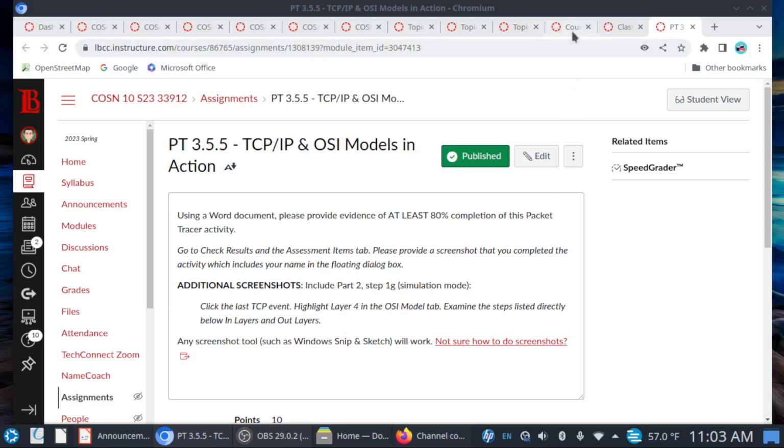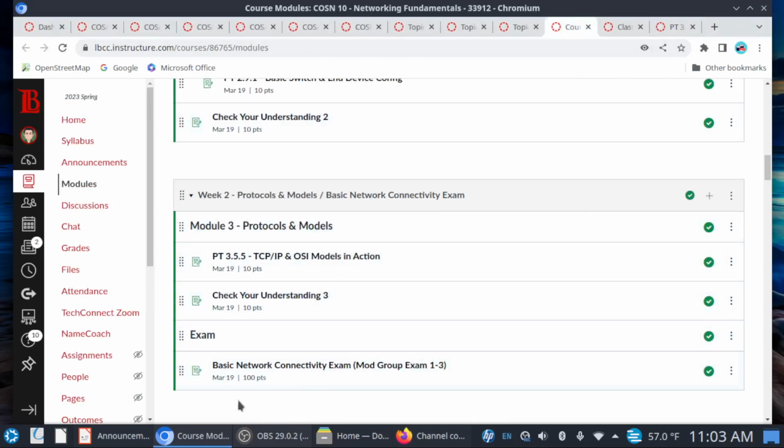And then finally, you have your first exam, the basic network connectivity exam, and this covers modules 1 through 3. As soon as I finalize the roster on Tuesday morning, again, make sure you get that class participation 1 screenshot turned in, I will activate this exam and then post the announcement, and you'll have from Tuesday to Sunday night to complete this exam. Now, this exam covers everything in modules 1 through 3.